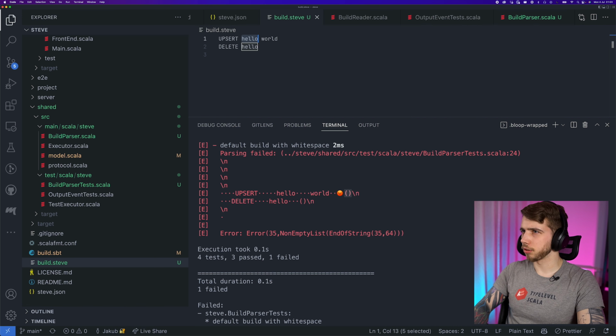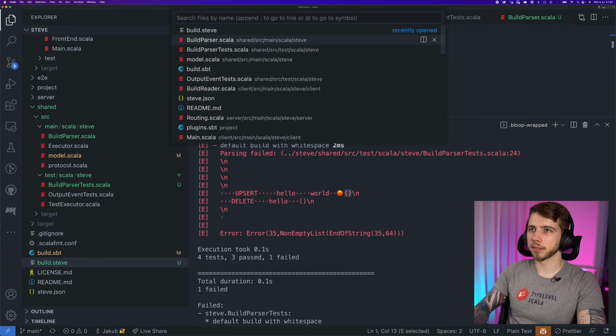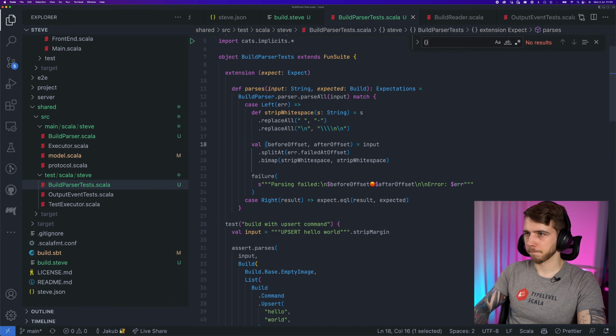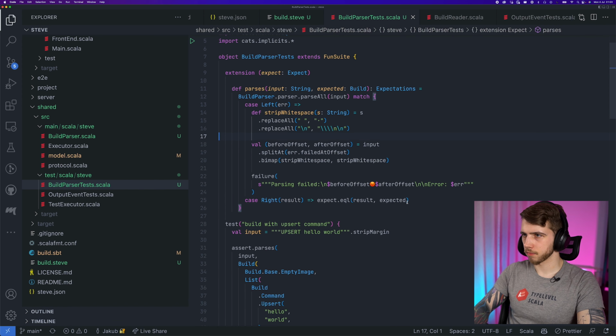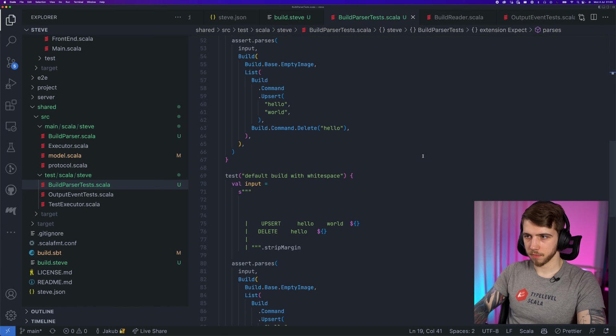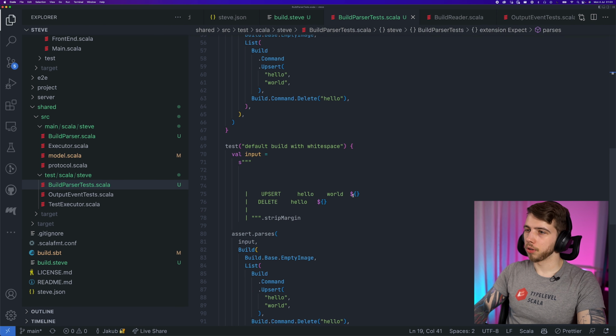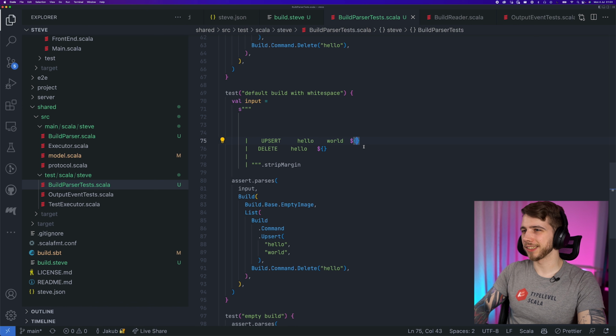That seems to be an issue in our printing of the test. Oh, that's funny. So this is wrong. This is actually like inserting the unit value.